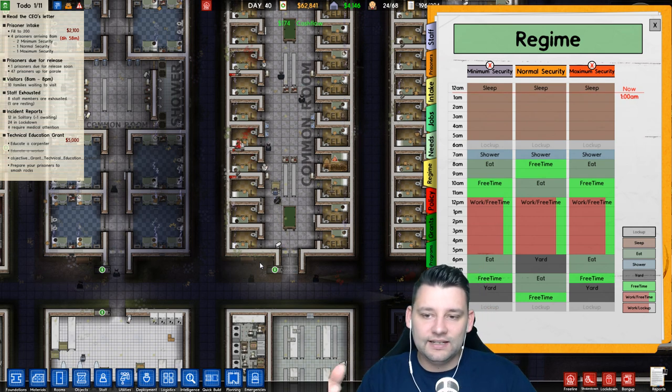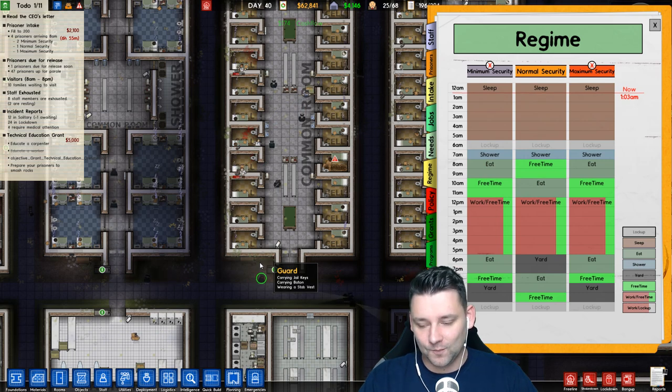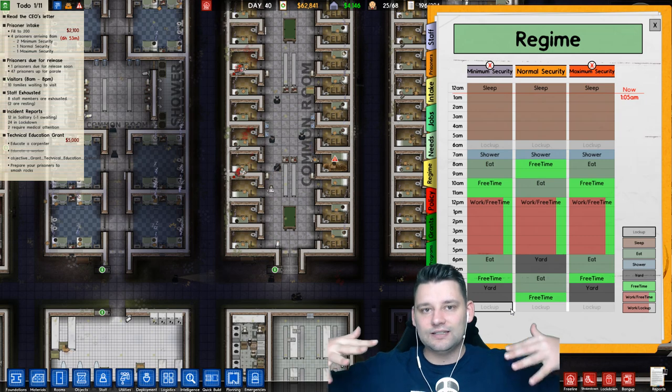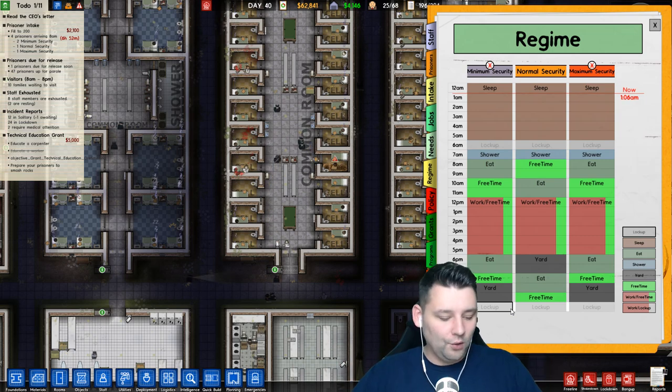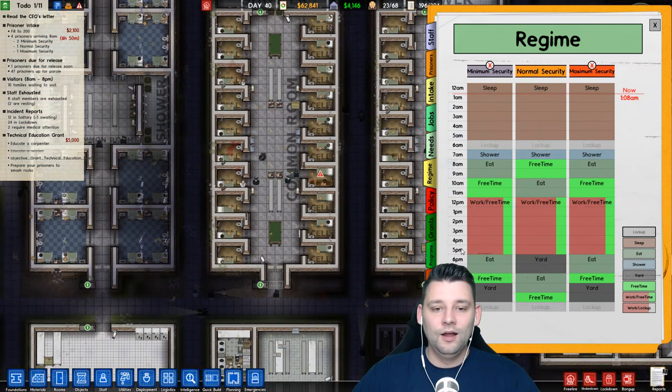And I found that when I did it, there were fewer riots when they all went to the shower, which is pretty cool. I've done the same just before they go to bed, so that gives them an hour in their cells to settle down and calm down and then go to sleep. I've seen fewer riots in the prison. Well, I'm still getting riots, but they're not as bad.